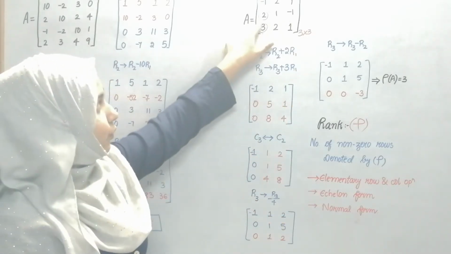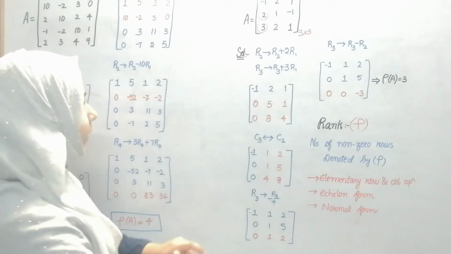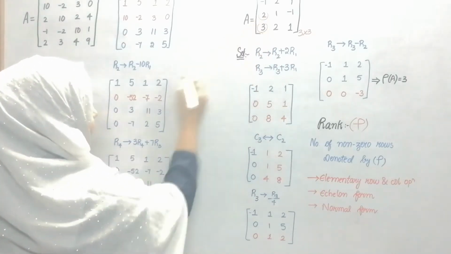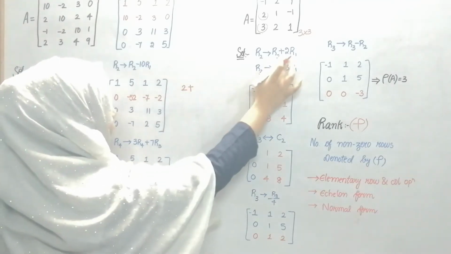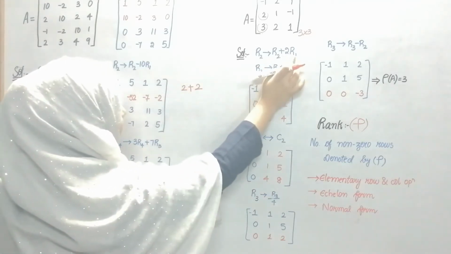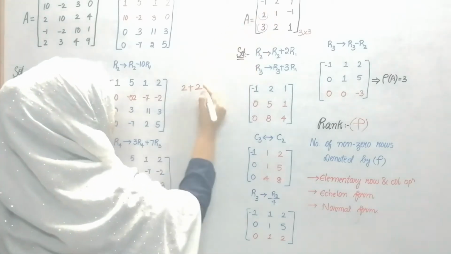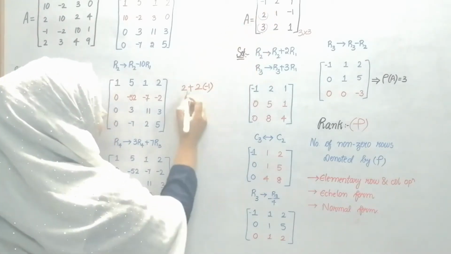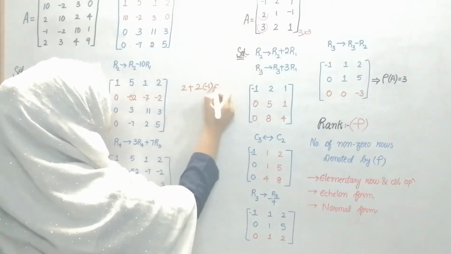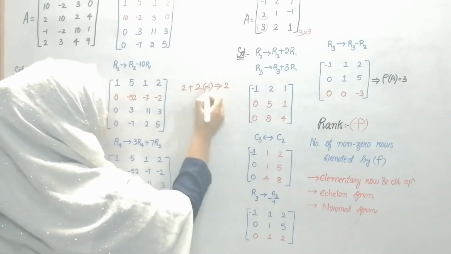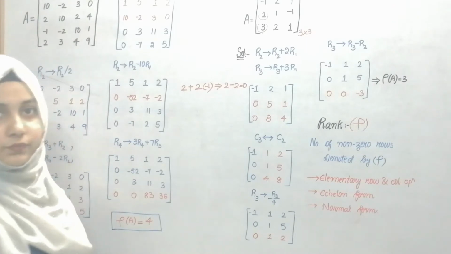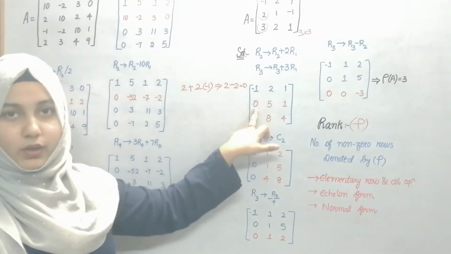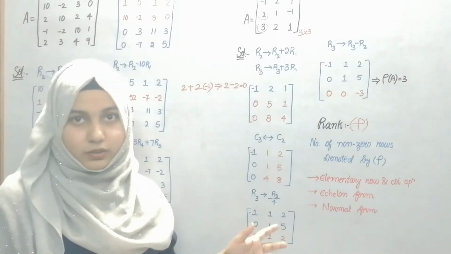Okay? The next row, what I'm doing here, row 2 ka element, the first element of row 2: 2 plus 2 into row 1's element. What is row 1 ka element? -1. So what happens here? 2 ones are 2. This is 2 as it is, plus into minus, minus 2. 2 minus 2 is 0. So this element will become 0. Understood how we got 0 here?